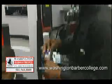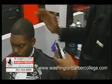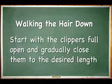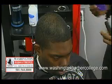So we're going to use the magnetic guards. We're going with the one guard. The next thing we're going to do is lay all the hair down. All the hair that we don't need, we're going to get rid of it, okay? And we're going to walk it down. We're going to start all the way open with the clippers, okay? And we're going to use the small side of our comb, all right?